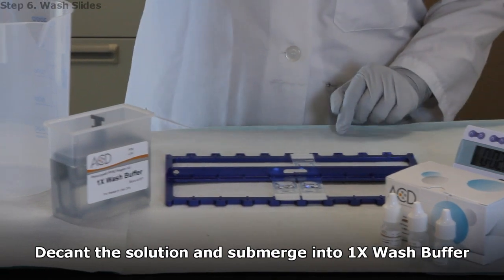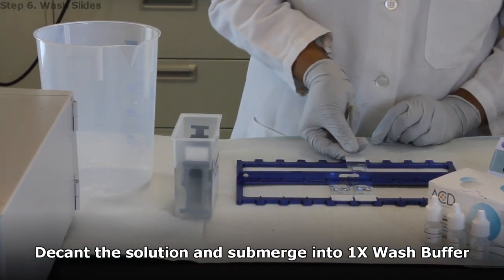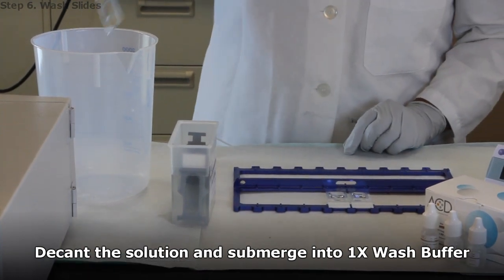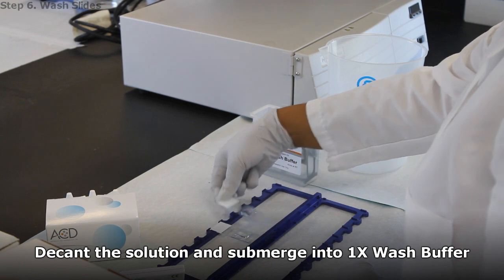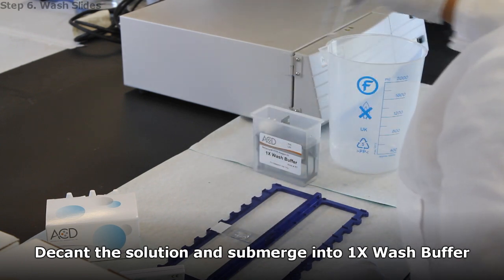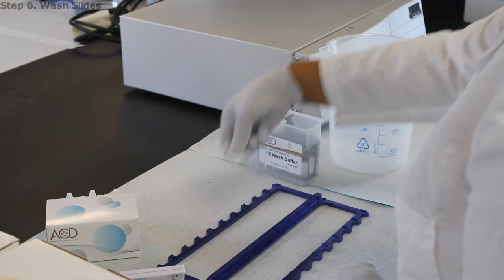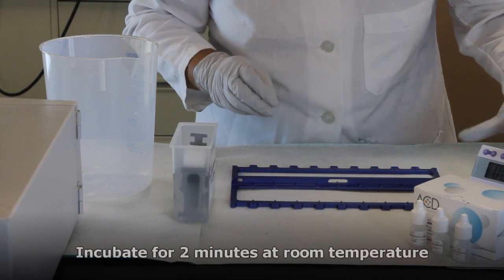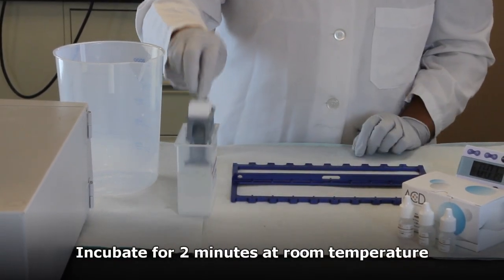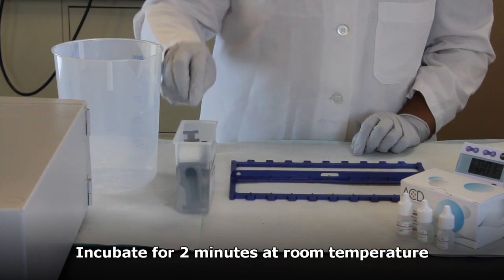Decant the solution by flicking the slides into a waste container and immediately insert them into a slide rack submerged in 1x wash buffer. Incubate slides in 1x wash buffer for 2 minutes at room temperature with occasional agitation.